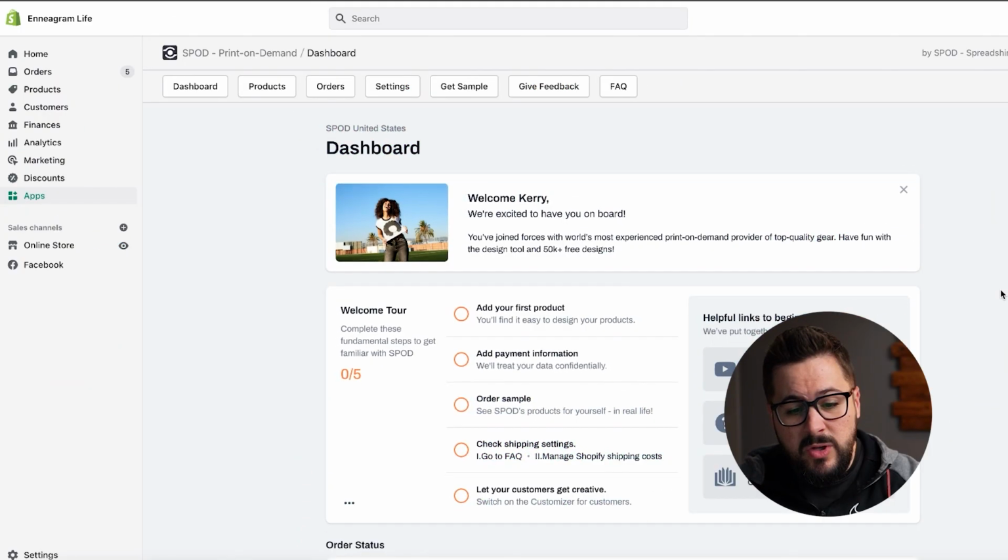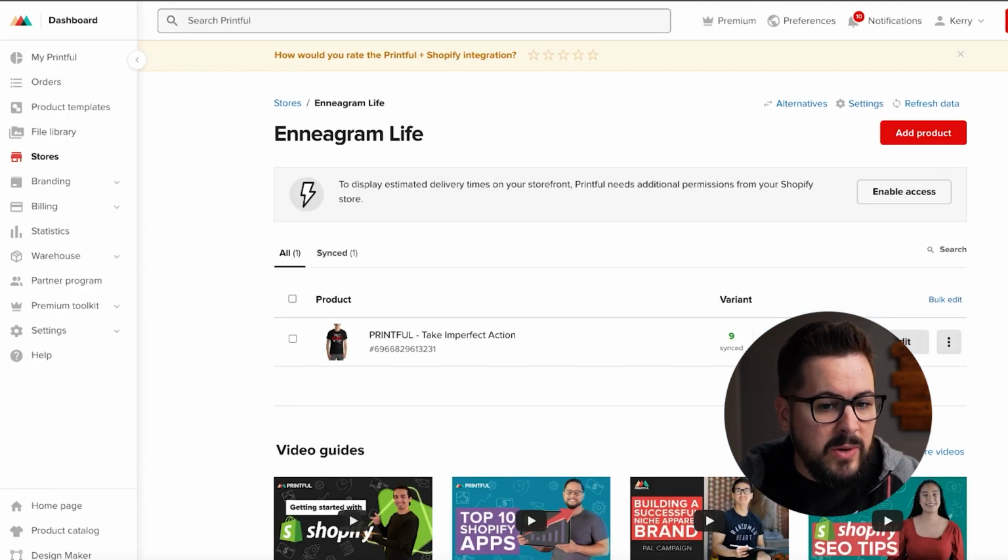One thing that you need to know is that all print-on-demand providers have their own software. And so they're all going to operate a little bit differently. So keep that in mind as we're going through this tutorial. But generally, they're going to follow a similar process. So I'm going to show you what to look for. Right here, we're looking at SPOD. And before we start creating a product in SPOD, I want to take you over to Printful because that's also a very popular one, and show you what this looks like in Printful.